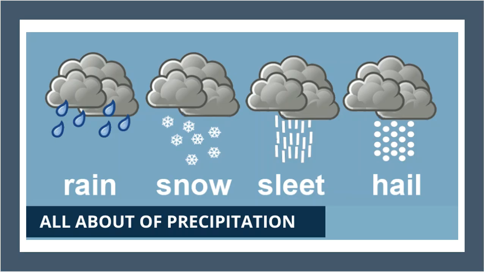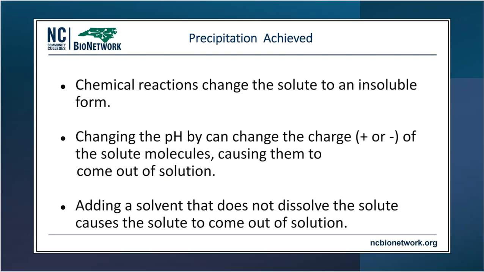And I think that as long as you remember precipitation at this point, then you get an idea of what's happening on a mass production scale, or even in a laboratory setting where things are precipitating out of containers, out of beakers, out of test tubes, whatever the case might be. Precipitation is there. So precipitation can be achieved a number of different ways. You know, how do we do this?